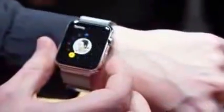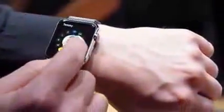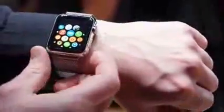There's a second button here on the bottom. Pressing it once brings up my contacts, and so you can scroll through using either the touchscreen or the digital crown and go in and obviously it'll take me right to home. Or you can double press on it and that brings up Apple Pay. So if I was in a retailer's store, I could go and hold my Apple Watch next to the point of sale terminal. Because it's got NFC built in, I don't need to have my phone out, so I can just hold this nearby and it will make the payment itself.